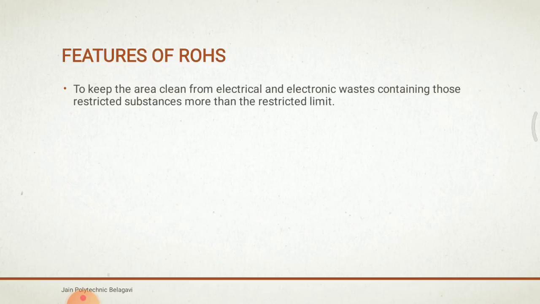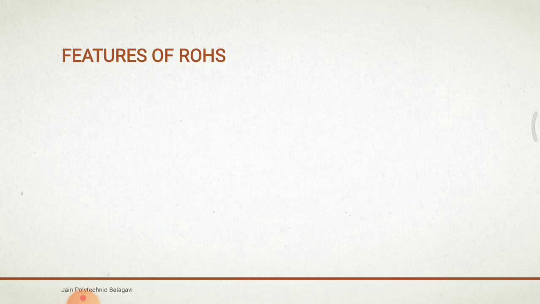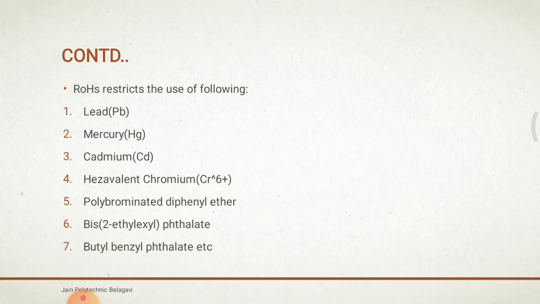And also there are some features. Before going to these features, RoHS is a directive to prevent all the new electrical and electronic equipments placed on the markets in the European Economic Area from containing lead, mercury, cadmium, hexavalent chromium, mentioned above, which I am displaying. These are all hazardous substances. These are harmful for human beings.